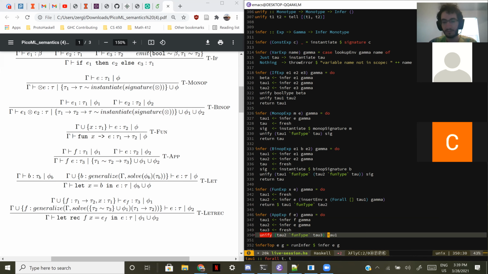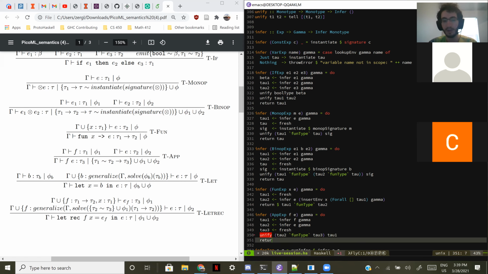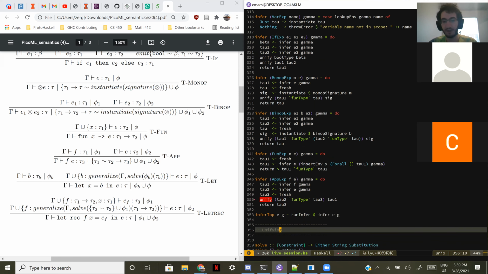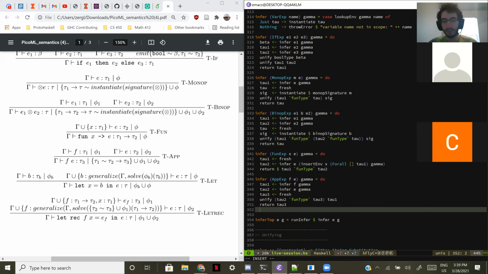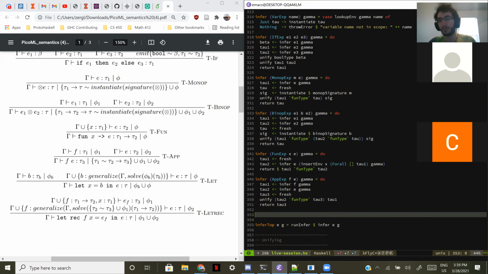So we inferred tau1 as the type of the function, but we also know that the type of the function should be function from the type of the argument to the guessed return type. So we unify those. And then we return tau3. And so again, that's just coming straight out of the rule. Hopefully the rule makes sense, but the rule is hopefully more enlightening than the code, right? The code is just an implementation of the rule.